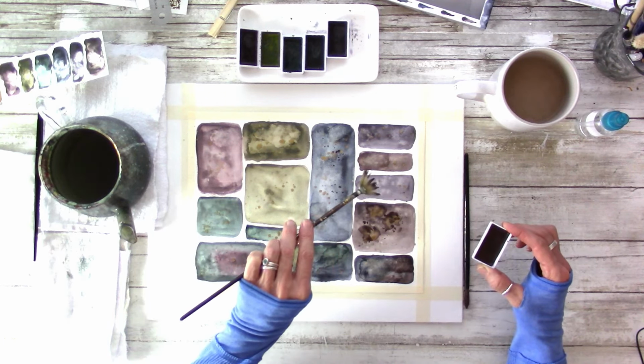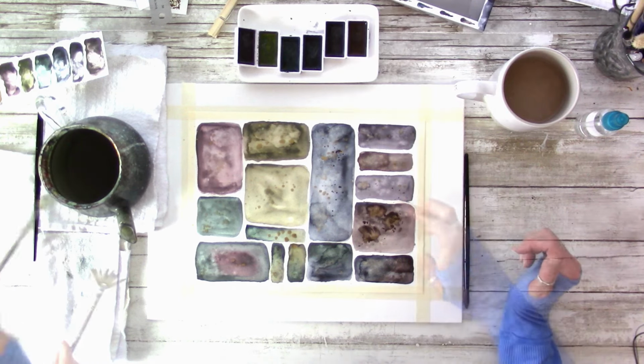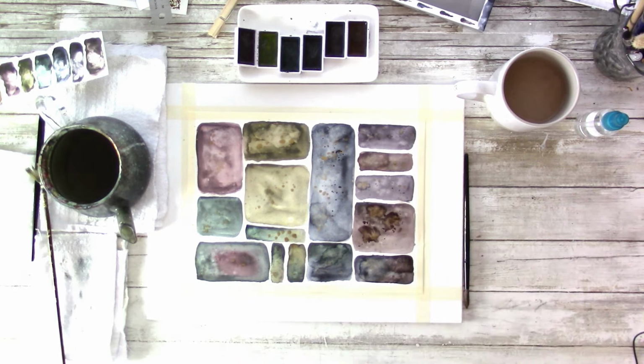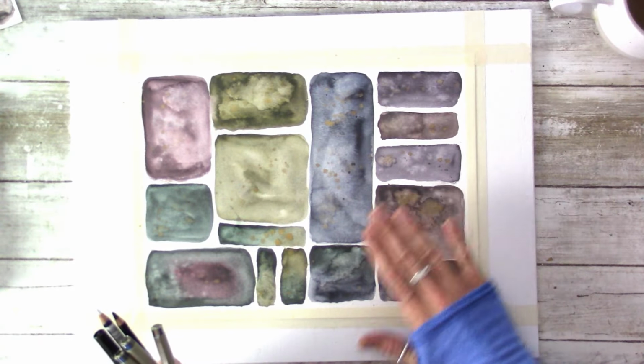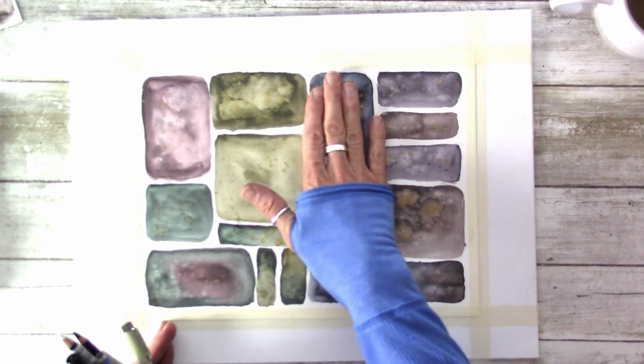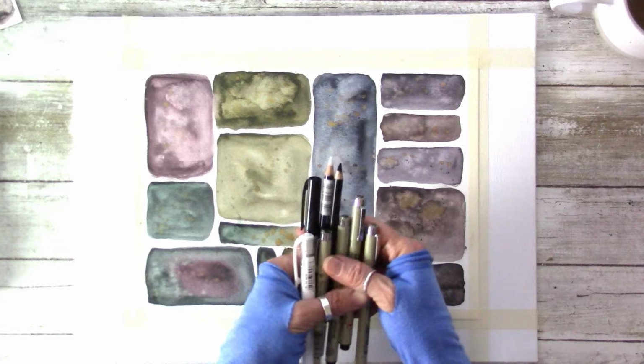Maybe into this more purplish color. Okay, I'll let all this dry and be back. This is pretty much dry, so it did bow my paper, but I never mind that. I just iron it after. It's not a problem for me. I don't mind at all.